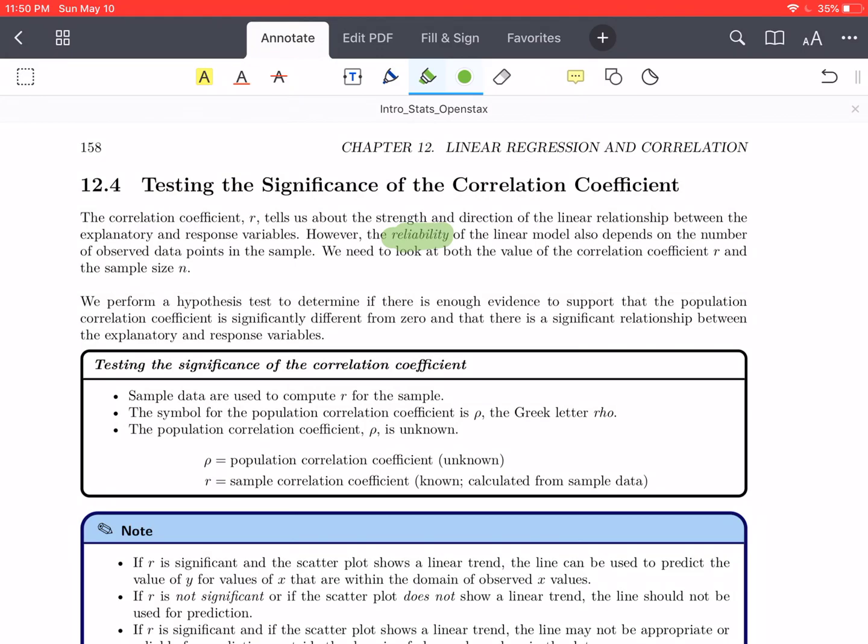So we're looking at the reliability of the linear model, right? Because the more data points we have, the better our estimates are going to be. If I'm building a linear model and I only have 3 data points, then that's not very helpful. If I draw my line through them, that's great, but what if my other data points were way out here somewhere, and I just didn't collect those data points? Then that's not very helpful. So the more data you have, the more reliable your linear model is going to be.